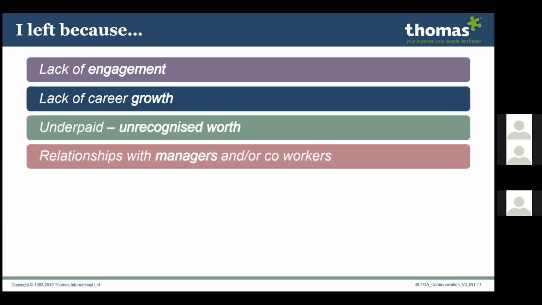Next, relationships with managers and or co-workers. Again, it's all the more important to have a look at what your team is looking like. What kind of relationships do they want to have with their managers? What kinds of relationships are they going to value? And are there any potential conflicts within a team that a manager might need to work out?